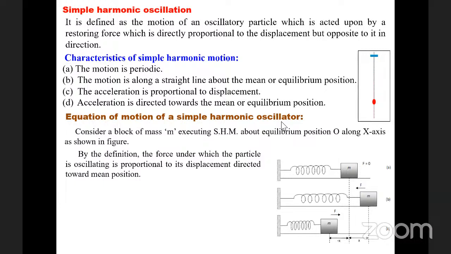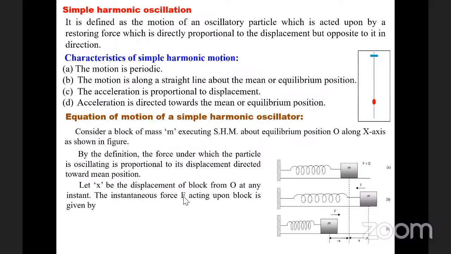So by the definition, the force under which the particle is oscillating is proportional to the displacement, directed toward the mean position. So here it is a positive X, here it is a negative x. But in every case, there is a restoring force acting upon this. That means F is proportional to negative x.